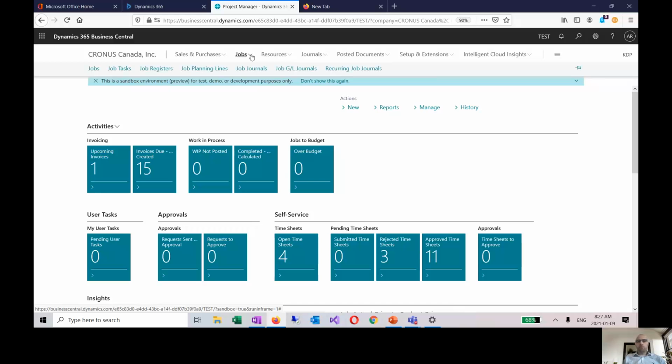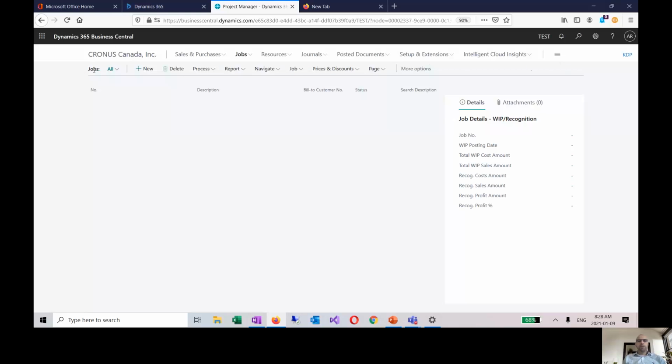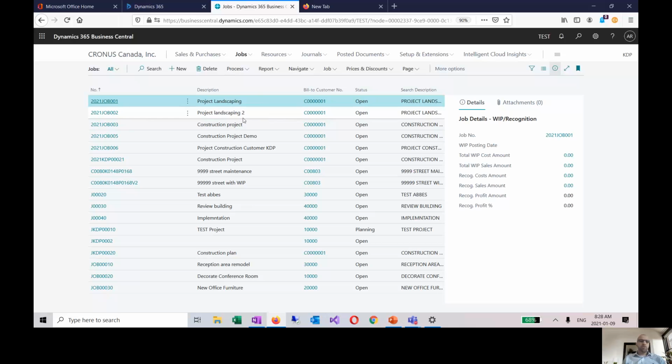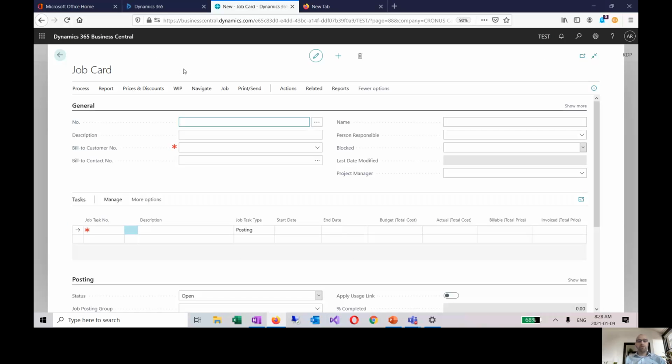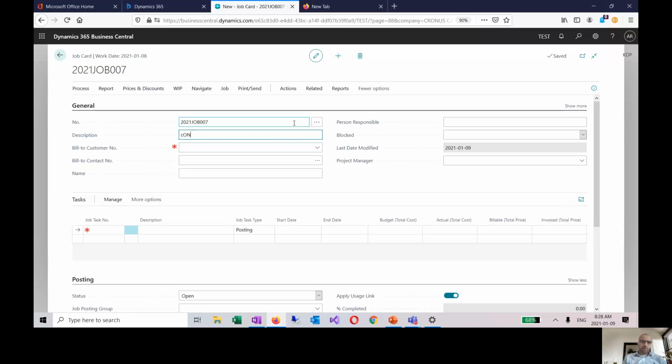Today, I'm going to show quickly how to create a job and what Business Central offers for you out of the box without any add-on ISVs or any customization. So if I go to the jobs, let's create a new one, and then I'll talk about the levels of jobs that you could have. There is project level 1, 2, and 3, and as well there are some dimensions. Let's say we're gonna name this one. Normally, the system will automatically assign a number for me, but for the purpose of the demo, I will just create it manually, which we don't recommend for our customers.